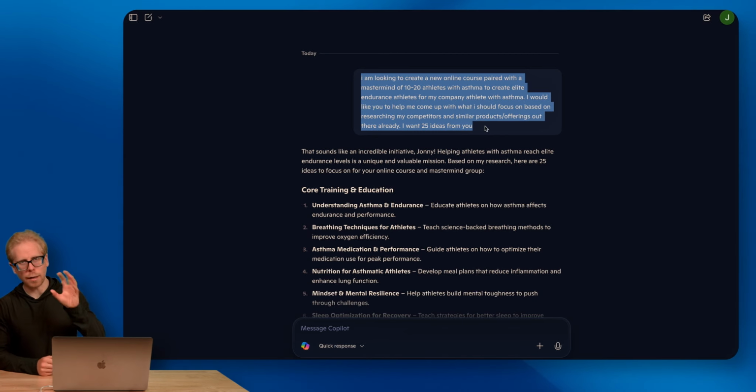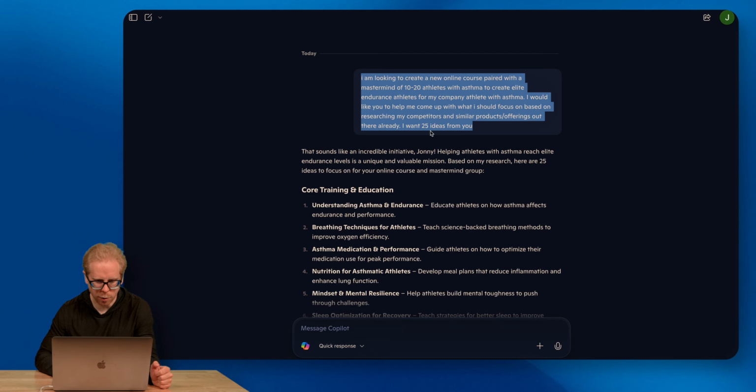So that Google search, or Bing search, or Yahoo search, becomes a prompt. And what we want to do is be as descriptive as possible. The more descriptive you are with your prompt, the better results you're going to get. The more you give Copilot, the better it can serve you. So that's why I like to be very descriptive with my prompts.